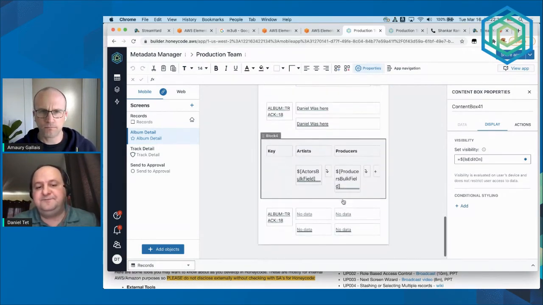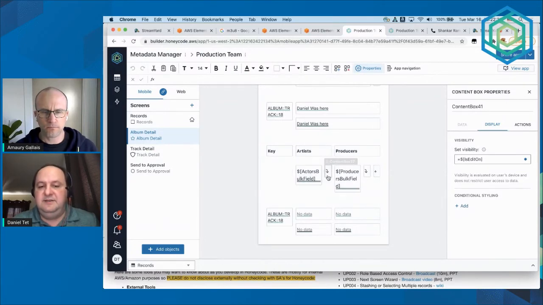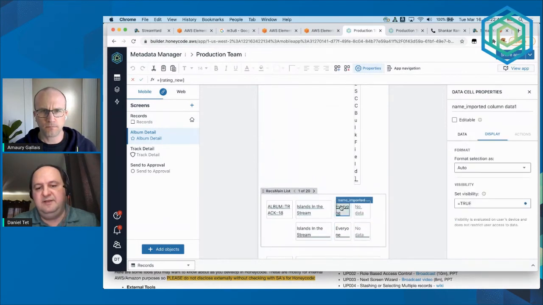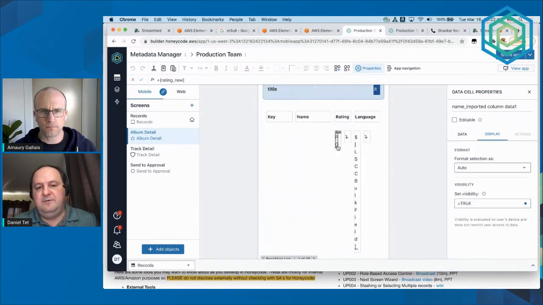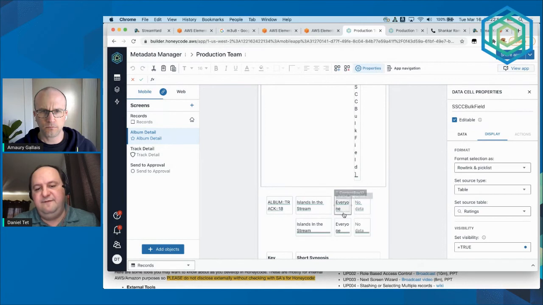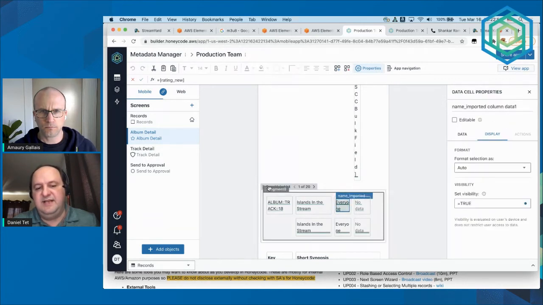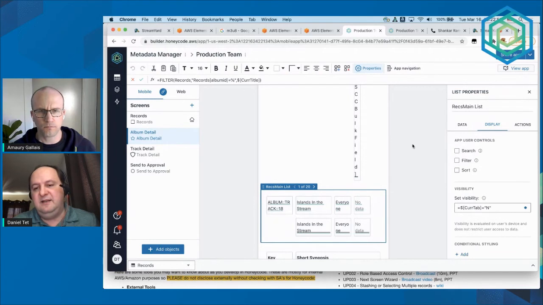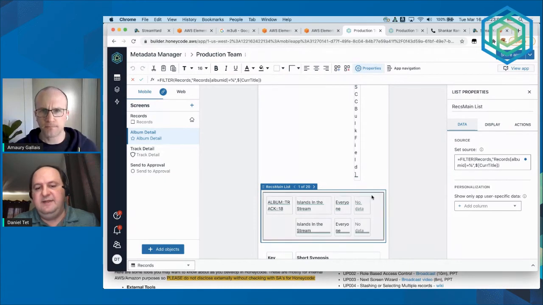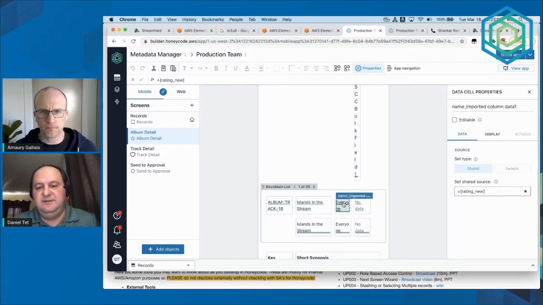Now, how did we do the auto populate down? So let's take this example here where we populated the ratings. Now you cannot have variable fields inside of a list. So this list is tied completely to this filter. So it only shows what comes from this filter, and all the variables, all the data cells, if you will, have to be shared. You cannot even create a variable data cell inside of a list.